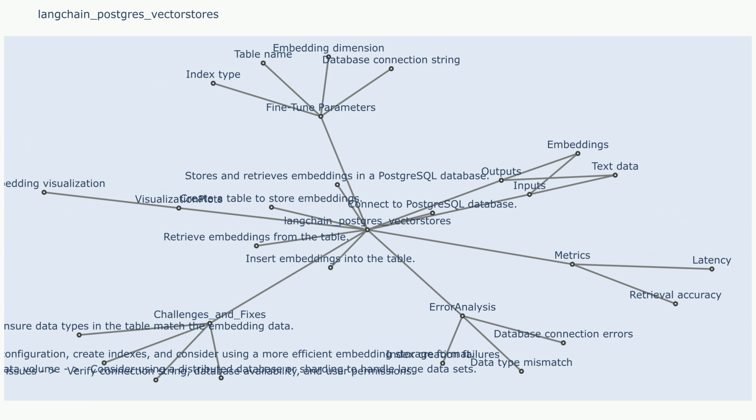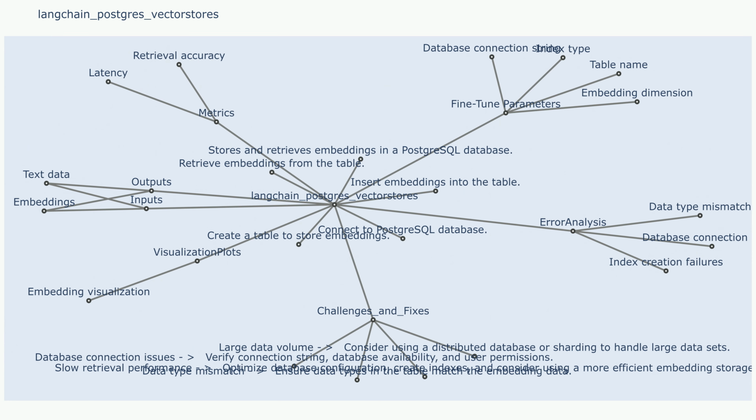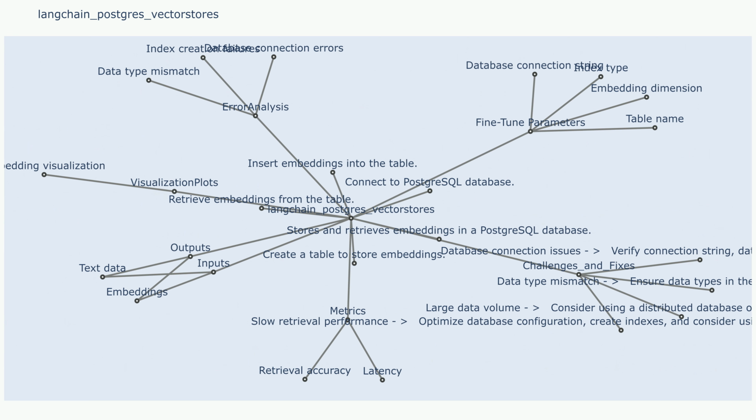Explain in detail retrieval speed measures the time it takes to retrieve documents based on a query vector. Visualization plots. Visualization plot 1. Explain in detail vector similarity plots. These plots visualize the similarity relationships between documents in the vector space, providing insights into the clusters and relationships within the data.